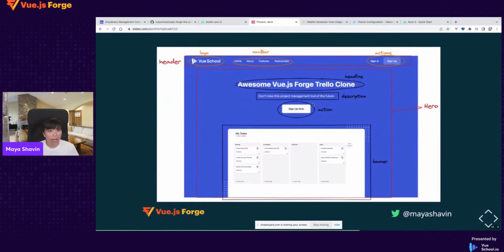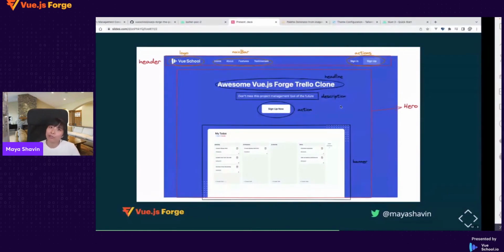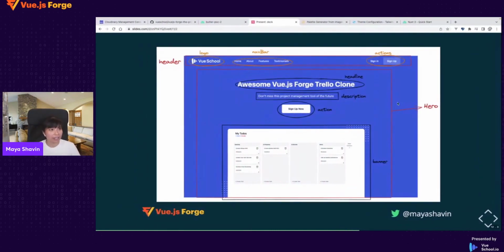So for the main one, we have a landing page, or we have a hero, which is the hero component. So the hero component will contain a headline, a description, some sort of actions. It can also be an action, it can be a link. Most likely it will be a link, because it's like a sign up, like a schedule a meeting somewhere, that will lead you to another page. So it's okay to assume that it's a link. And we have a banner, which is an image. So let's start with that. Let's view the hero component next.